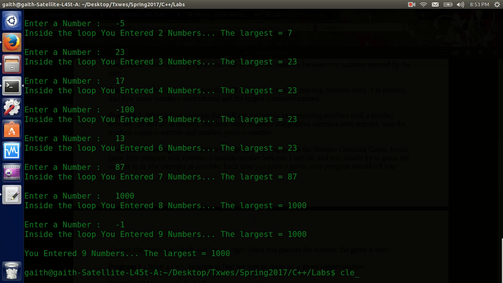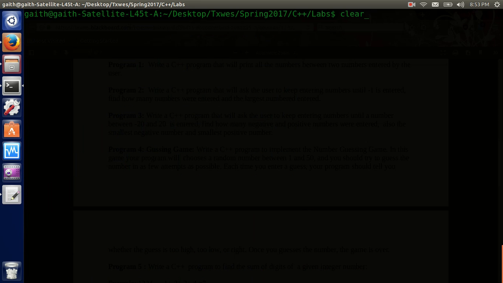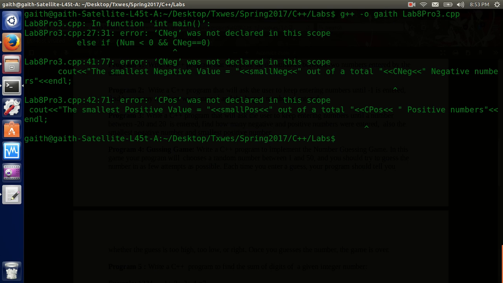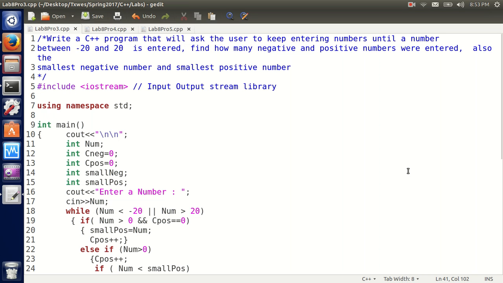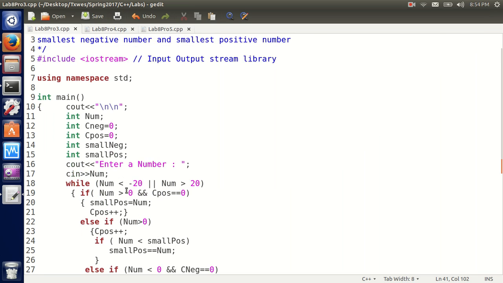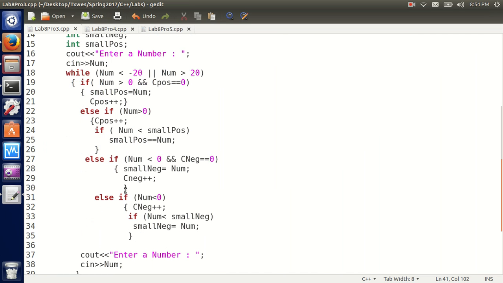Okay, what was it? It was Lab 8, Program 3. Come on, no errors. Wow. Let's see. Negate, C negate num, and C negate equals 0. Well, it was not declared in this scope. What do you mean? Error was not declared in this scope. Small negate. Okay, let's finish the error first. S negate is positive. Okay, C positive.